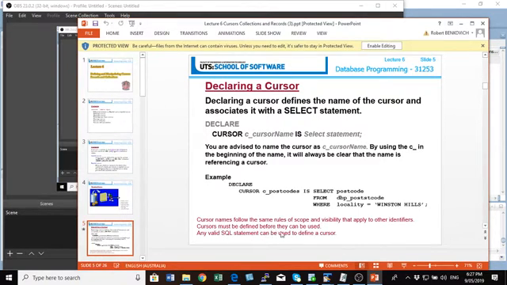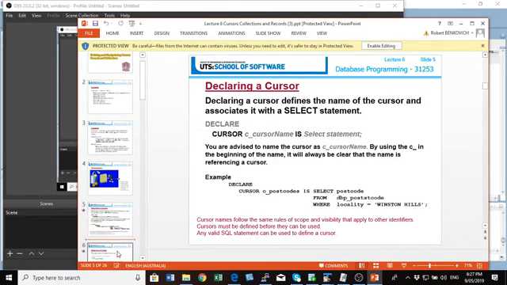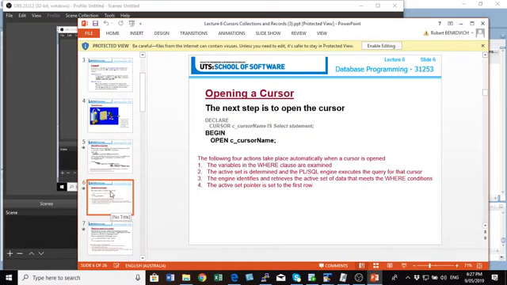Cursors must be defined before they can be used. Any valid SQL statement can be used to define a cursor. One of the exercises, I just had a thought while I'm talking to you. One of the things that I've never asked people to do is, we have a cursor that's a select statement. It'd be interesting to see what happens if you start doing things like delete or update a particular record with some parameters and so on, and how the cursor would work.